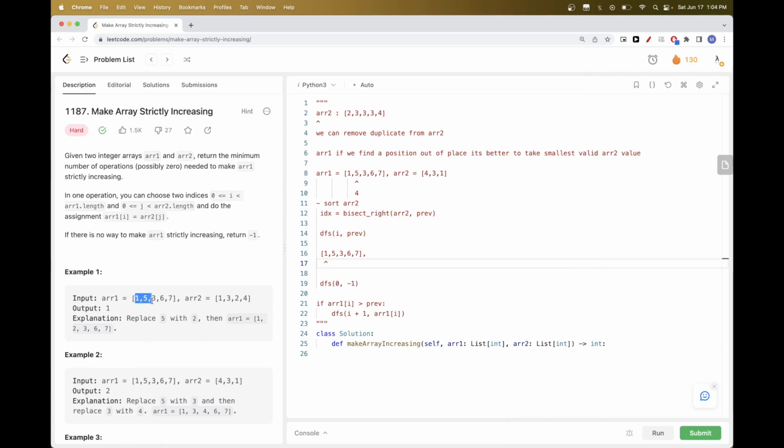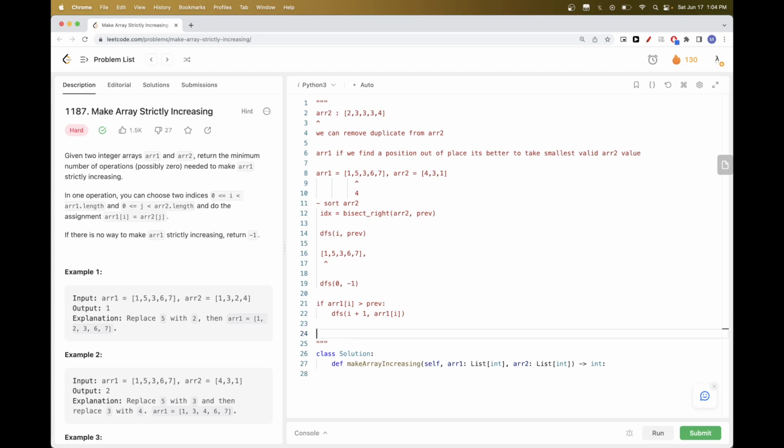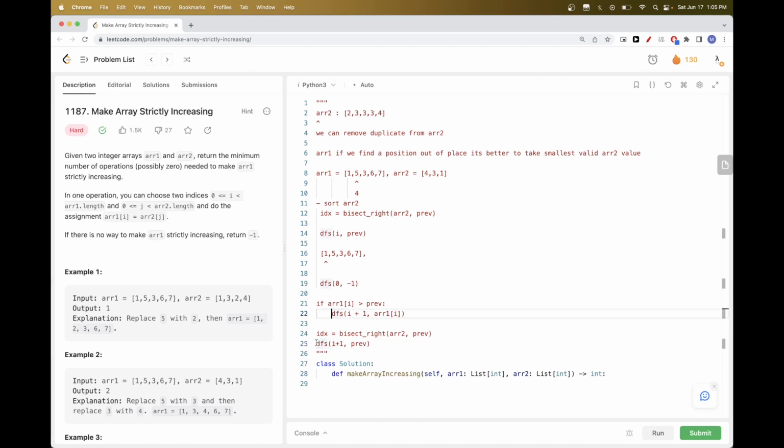So we just pick an element that is outside of the bound so that it's always smaller. For replacing, it's easier for us, instead of doing it only if it's out of order, to just, for every element, try to replace it with an element of array 2. But pick the closest, right? So what we can do here is just bisect for the previous value so that we can find the closer value to prev, and just replace it. So what do we mean by that? We don't actually need to replace it in the array. We can just pass it to the function, right? And since we did an operation here, we need to increment by 1. And so our count for each call would be just the min of these two, okay? And that's pretty much it with our recursive function.